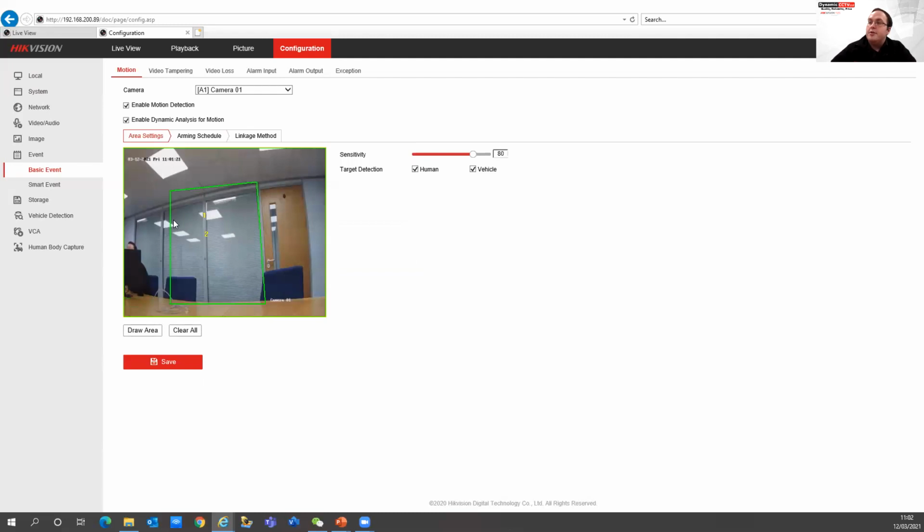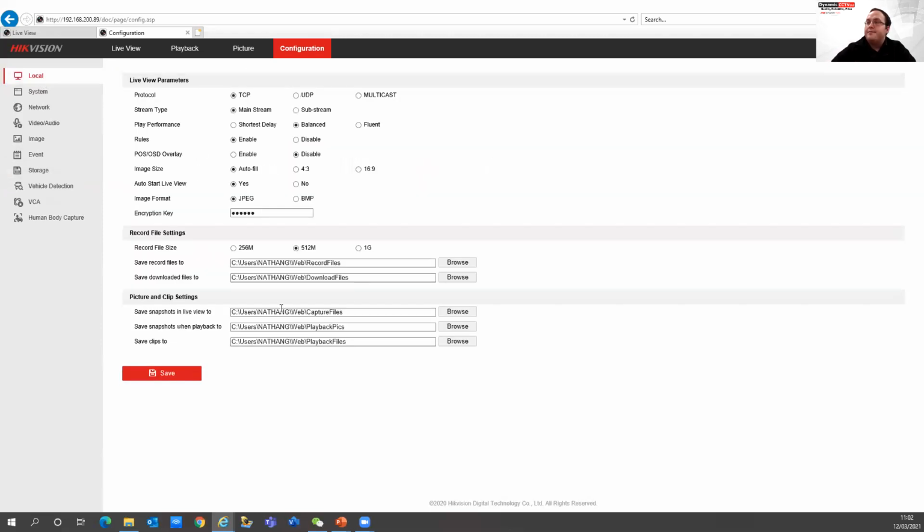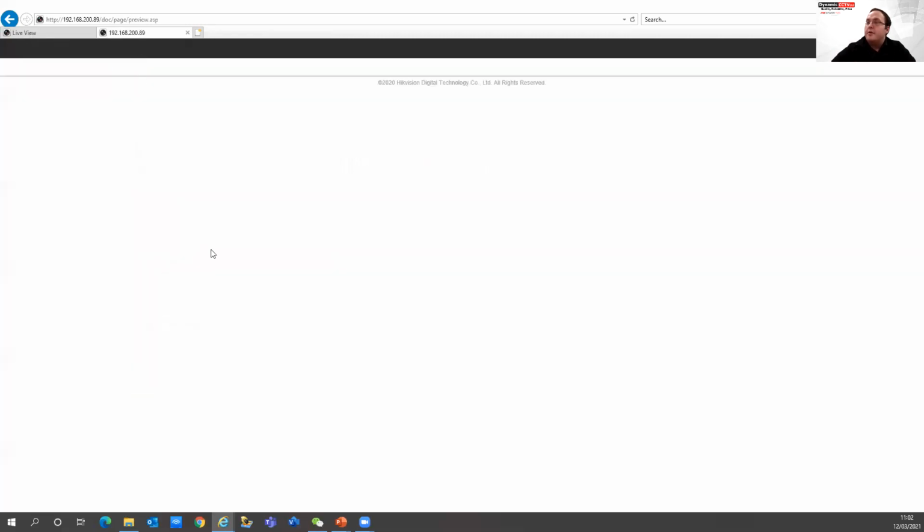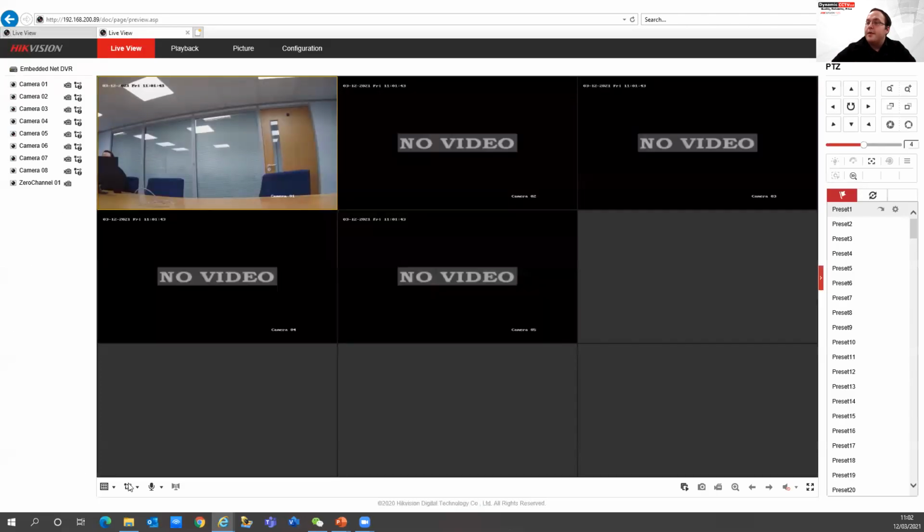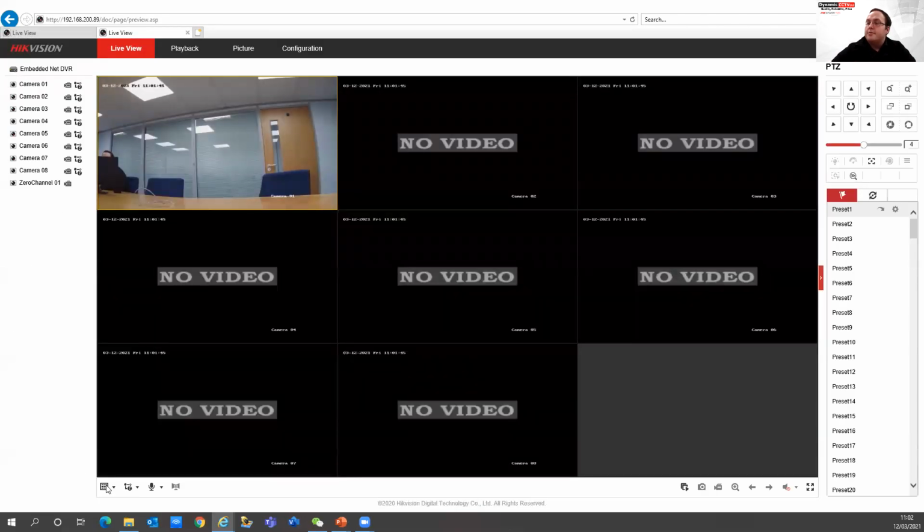So that's the motion 2.0. You can see it's mapping me there on the left hand side, but it hasn't turned red because I haven't walked into the area for that to trigger. But if I go into our local, and we've got our rules enabled there, I've got live view, switch this to a single view.